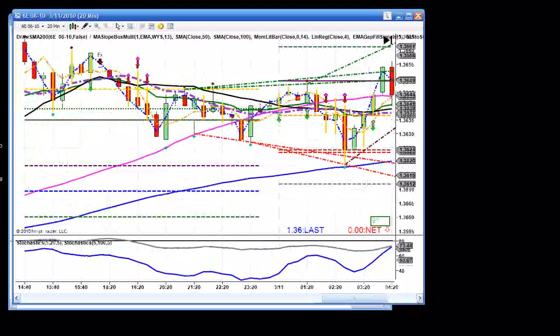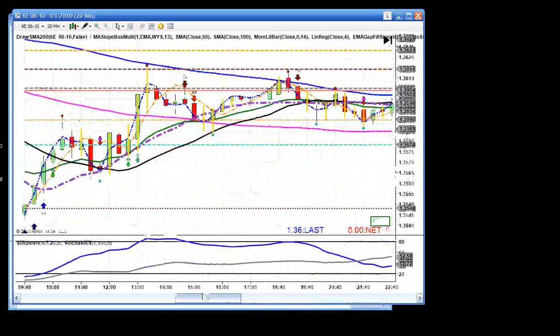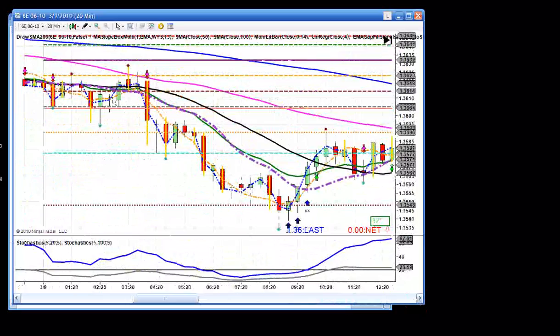You can see it cross right back up, and then we start the new day. Let's go back another day to see what the earlier day looked like. On this particular day, we started with a very nice bearish fan. Here is your clear trade entry right here. We've got the cross happening.